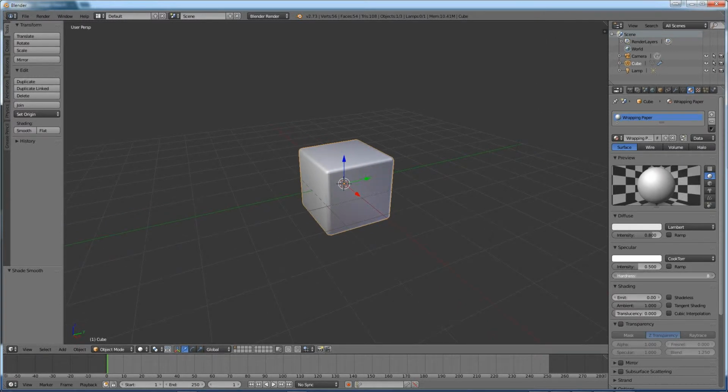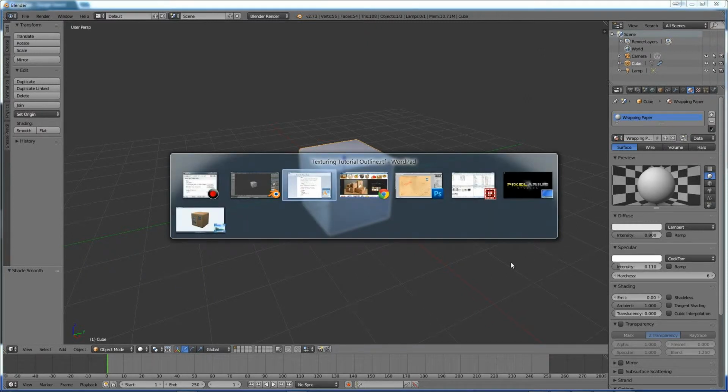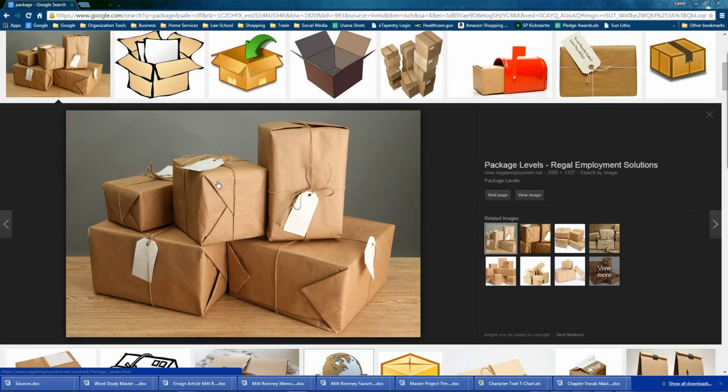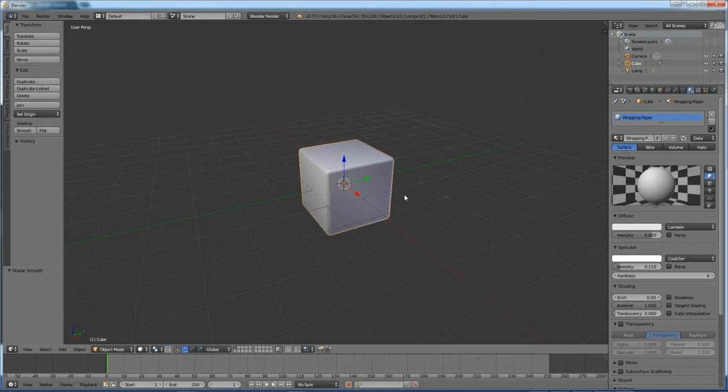It's actually very flat, and so I'm going to move the hardness way down to maybe 7 or 6 or something like that, and then the intensity, I'm going to bring that way down as well, because usually with postal packages, you don't really get a lot of light reflected off them. You can see some light here, but it's not like you're looking at chrome or something like that, where it's just pretty much going to zap the beam right into your eye by reflecting it off and back at you.